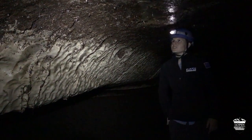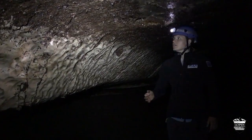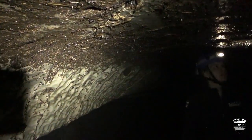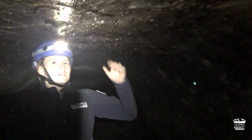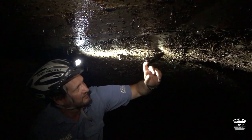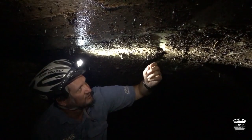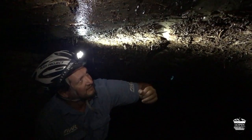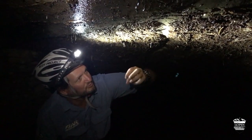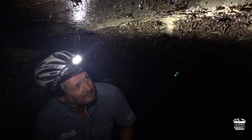I don't actually know what that is, but I just touched it. Are they stalactites? Well, it's roots or greenery. It's like tree roots or something. It's plant matter, basically. And I'm sure Eric would have something to say about it. Yeah, this right here is actually looking like a fungus. And as the water drops down, the fungus grows with it. That would be my guess. And when I touch the little hairs, it literally recoils a little bit, purely because of the water. It's cool.